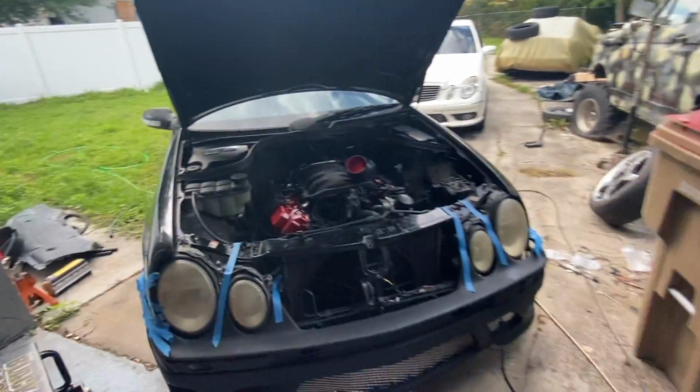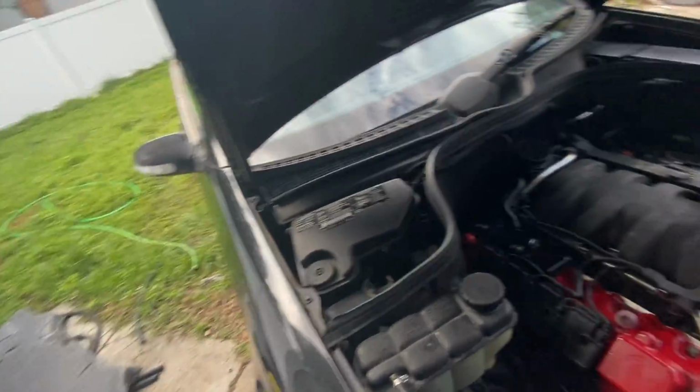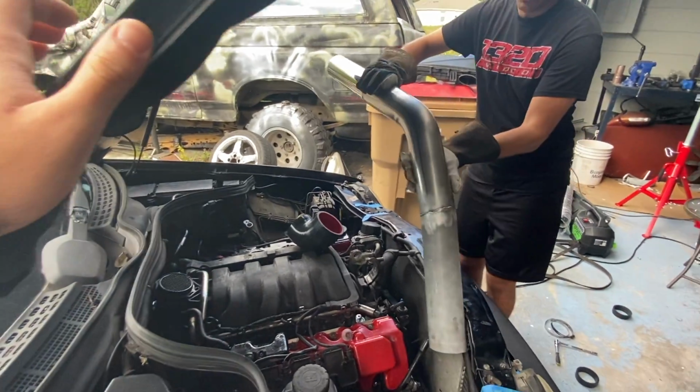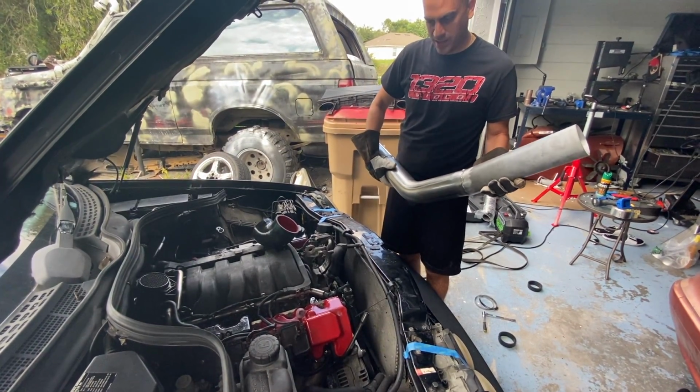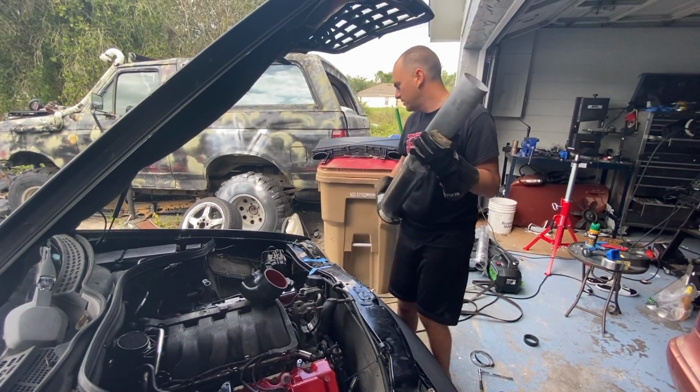I'm going to start. It's going to drop right in there, like I showed you before. But before that, I'm going to prime it and paint it all and let it all sit. And we're going to start doing some other work on the car.